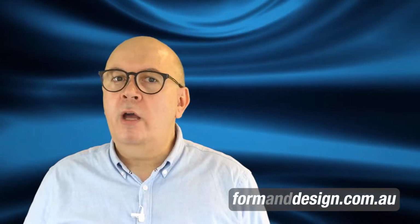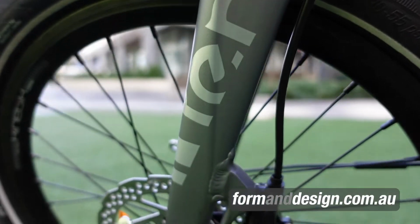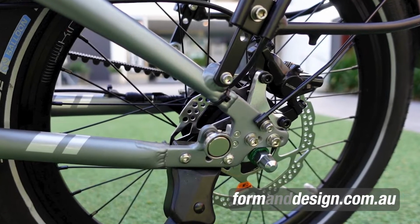The Verge S8i has an impressive equipment list. Let's take a closer look. Starting with the safety equipment. The brakes are Shimano Deore hydraulic disc brakes front and rear, giving the bike tremendous stopping power in all weather conditions.